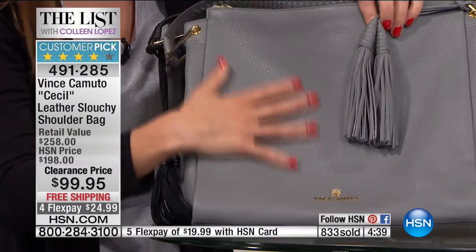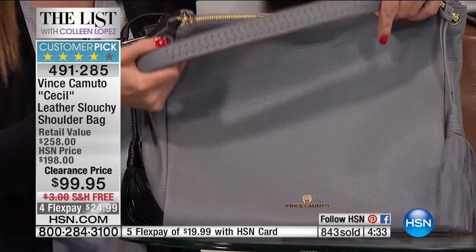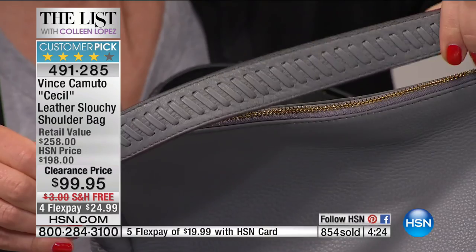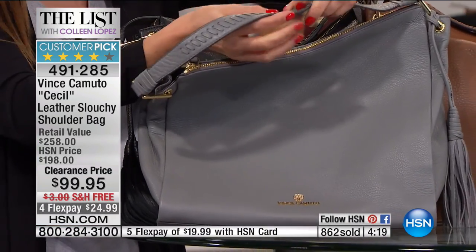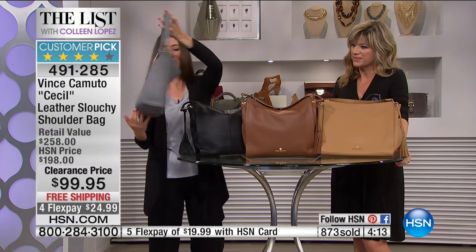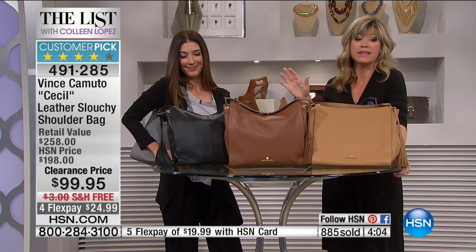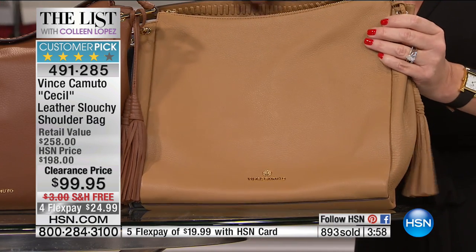Gray's hard to find — look at that color. We're seeing a lot of gray in fashion and this would be a beautiful neutral that would elevate your wardrobe. You'll wear it now, in the spring, and in the fall. There's that wonderful whip stitching with a little bit of that western, equestrian inspiration. It's nice and wide — going to be really comfortable and not going to dig into your shoulder. With the shape that gives it that natural drape, I just think it's a fabulous bag for under a hundred dollars.